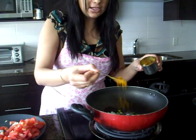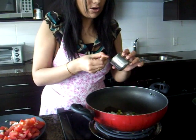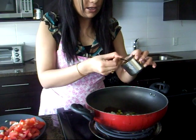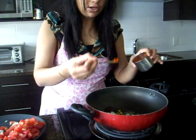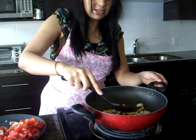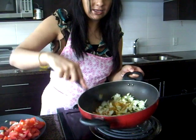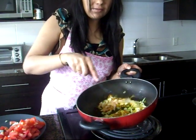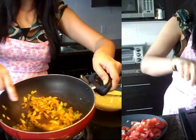Turmeric, that's haldi, about 1 teaspoon. And 1/2 teaspoon of red chili powder. And we'll mix this and let our onions get a little bit brown. Onions are nice and brown.